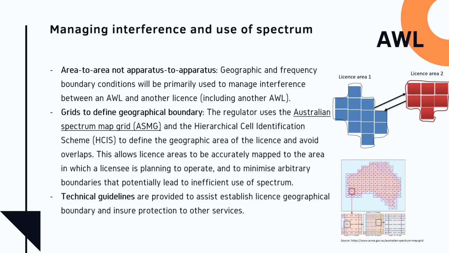Managing interference. When it comes to interference and coordination, the interference is managed from a very high level, and that is primarily to simplify the process. Interference is treated as area to area and not apparatus to apparatus. So the right technical constraints for the boundary itself must be clearly defined. This is usually established using a concept such as the PFD limit, for example. So you can put a PFD limit, and then we use the PFD limit to establish the footprint of that network.